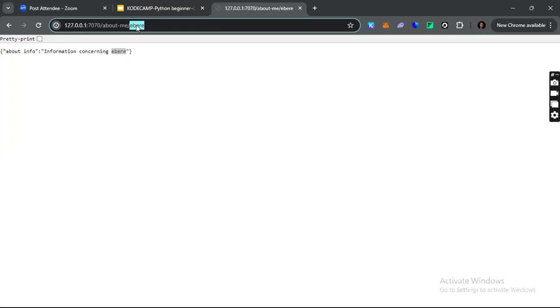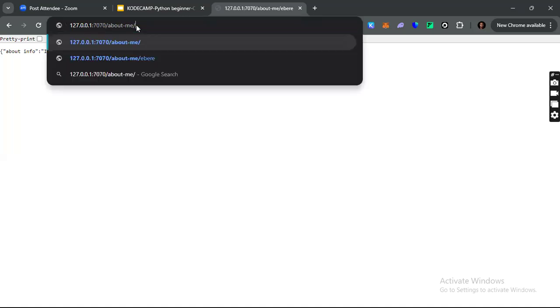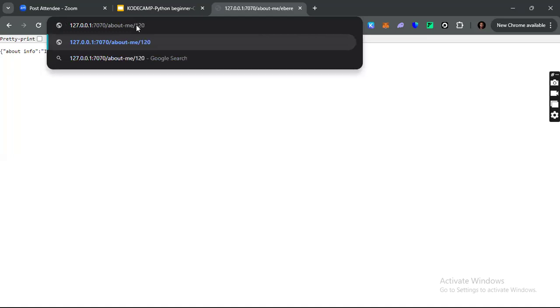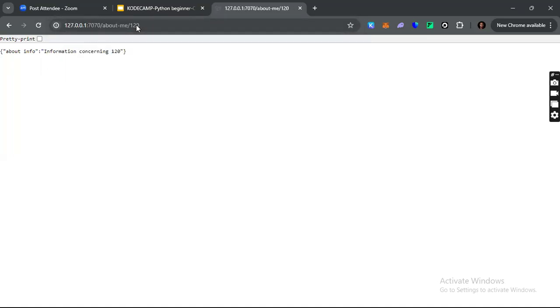And also making that point dynamic means that we can actually pass in any information there. So we can even pass in a number as well. Let's say 120, and that will still work. But this is the problem that we are actually facing, because in this case, one can actually pass in a wrong value, which in this case is a number. But within our endpoint, we are expecting a string value.